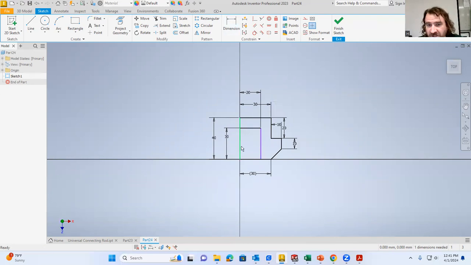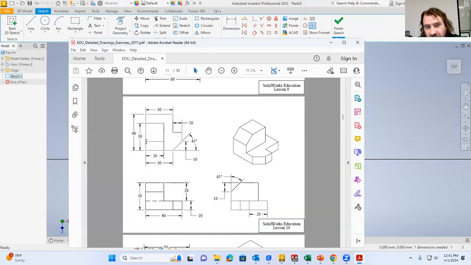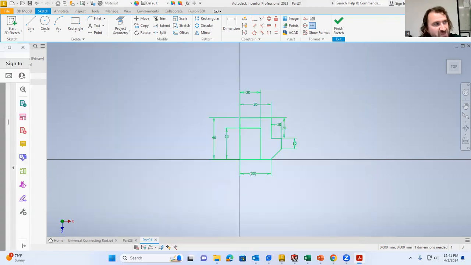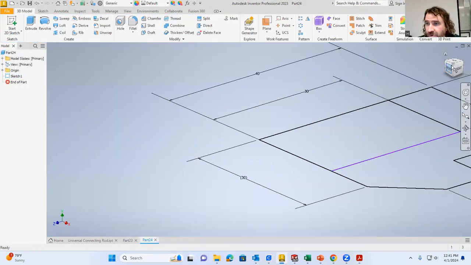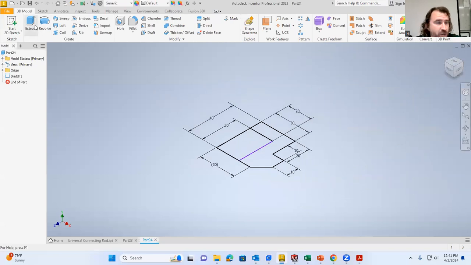That's our profile there, because I'm ignoring this other small profile. You might see it in the drawing if you're looking at the drawing or pausing the video at some point. You'll see this profile here, the small rectangle. That's actually the chamfer there at the end. So I'm going to take a little shortcut and actually not bother to draw that in there and just extrude this as normal and go from there.